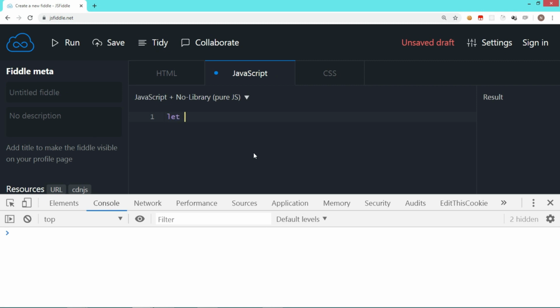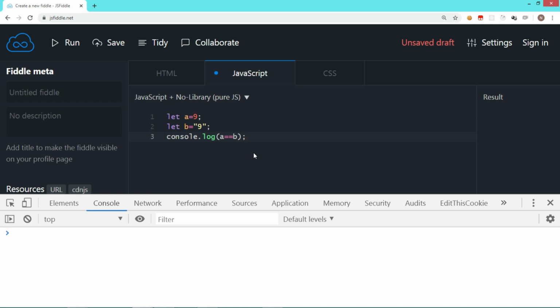I will declare a variable, let a is equal to 9, and declare another variable b, which I am making a string. Now let's use the equality operator. So I will just say a is equal to b.